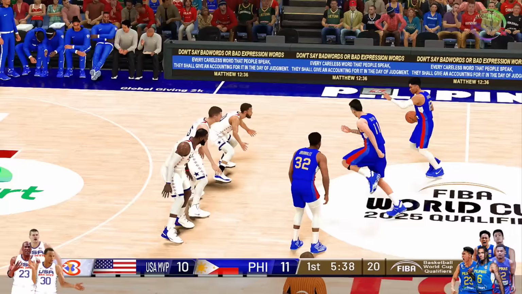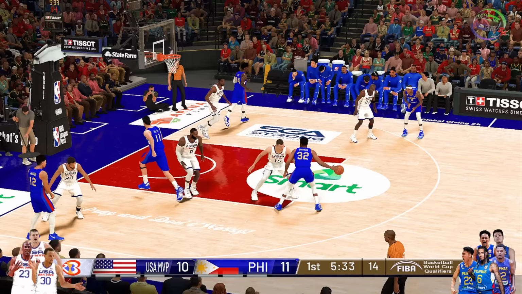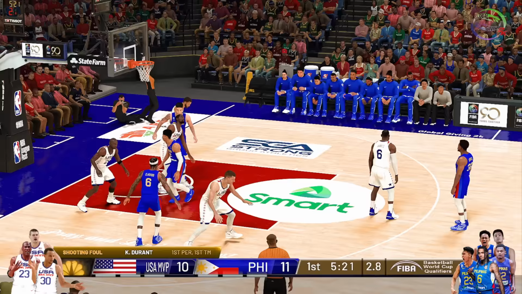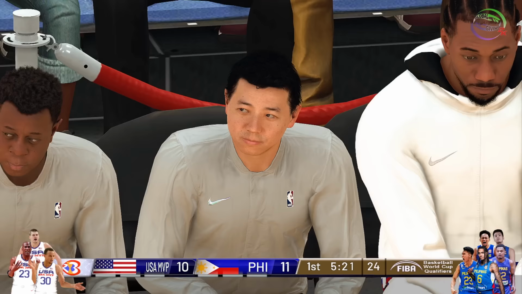Here's A-Train. B, Jokic defending. Here's Clarkson to the wing right side. Here's A-Train, guarded by KD. And that one clearly a foul. Gets the whistle and two shots coming up. It's on Kevin Durant. I mean, even from over here, you can see that one pretty clearly. 12, two shots.